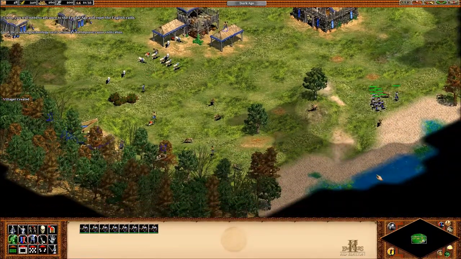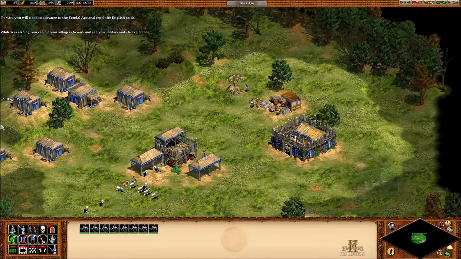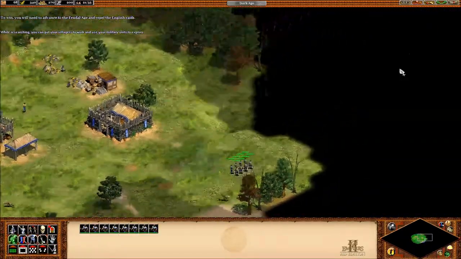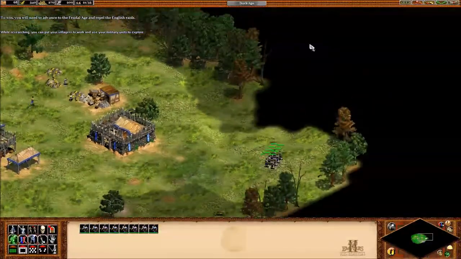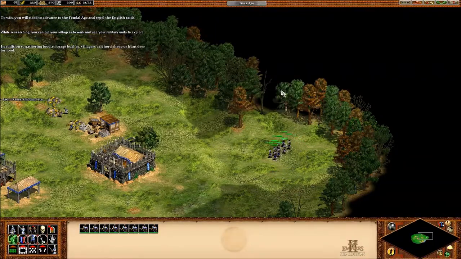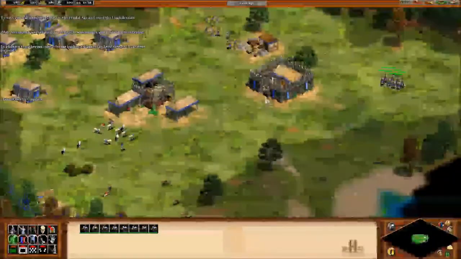Research and technology cost resources, but improve your civilization. While you're researching, you can put your villagers to work and use your military units to explore. In addition to gathering food at forage bushes, villagers can herd sheep or hunt deer.